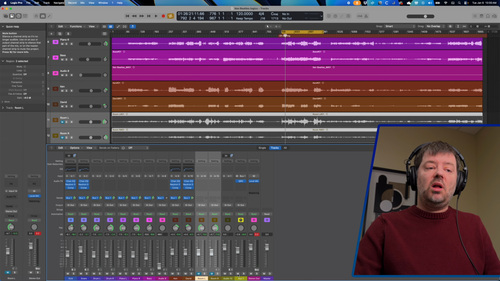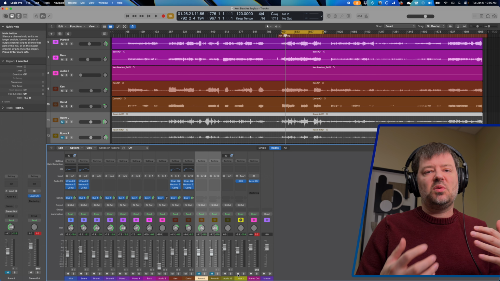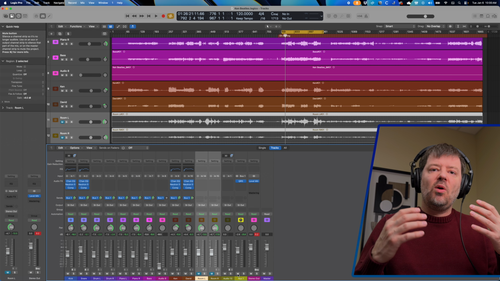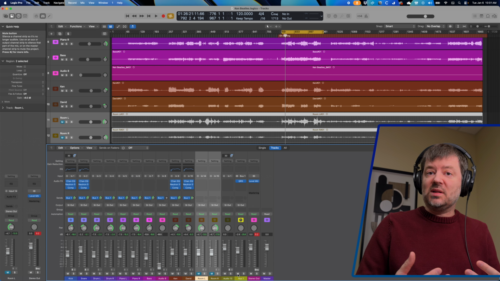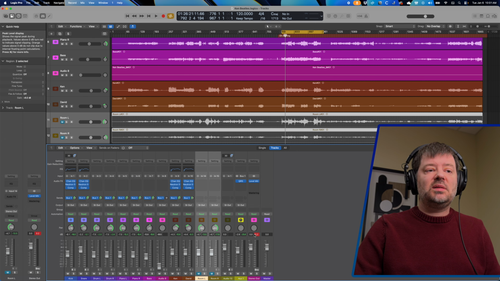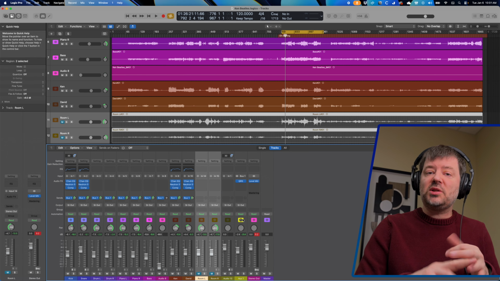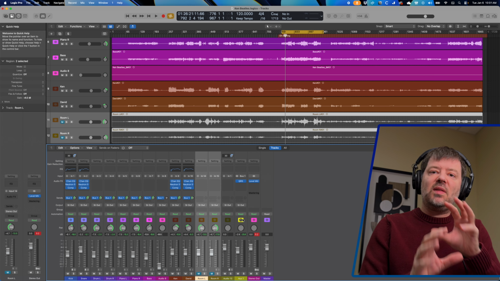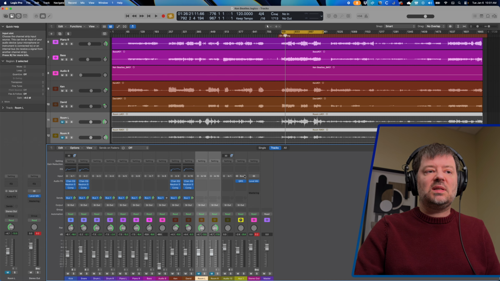Now, it's a close call. I do have to admit, I feel like the room mics have a little too much sax in them, so it would be hard to EQ that down or level it out, but by the same token, it has kind of a brilliance to it that I do really like. The other nice thing about doing this aux send is we could treat it like any other master bus, and we can throw EQ, compression, or anything else on it to make that signal sound exactly the way we want, so that we get kind of the sound we're looking for.